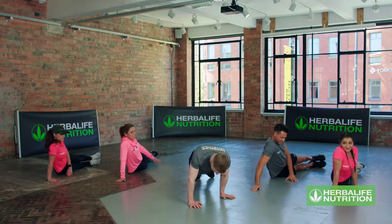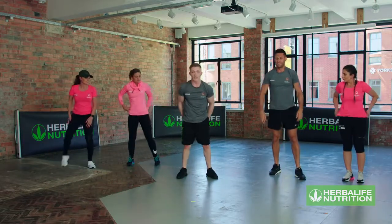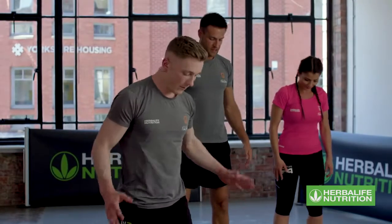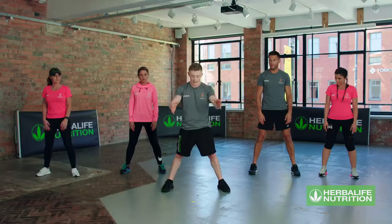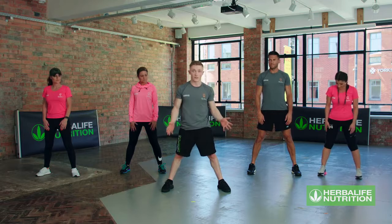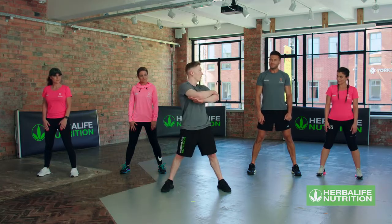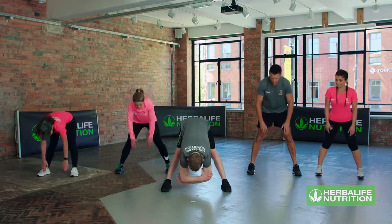Okay, so back up onto the feet. We're almost sticking with the lower back, but we're going to involve some hamstrings as well. So we're just going to go feet slightly apart, and then the first, we're going to do the fold down to the floor. Now, again, at your pace, if you can touch the floor, fantastic. If you can only touch your knees, again, it's absolutely fine. But I'm going to endeavour to put my elbows all the way to the floor. I'm going to go down and hold that for around 30 seconds, so just as low as you possibly can go.